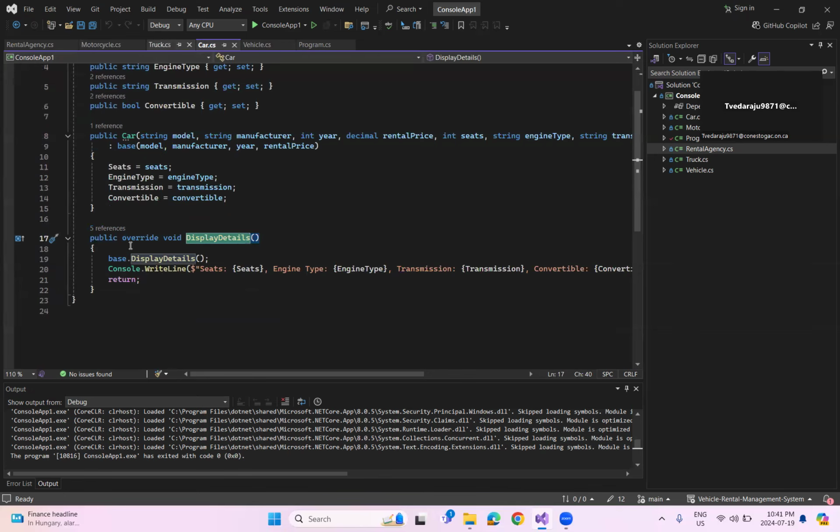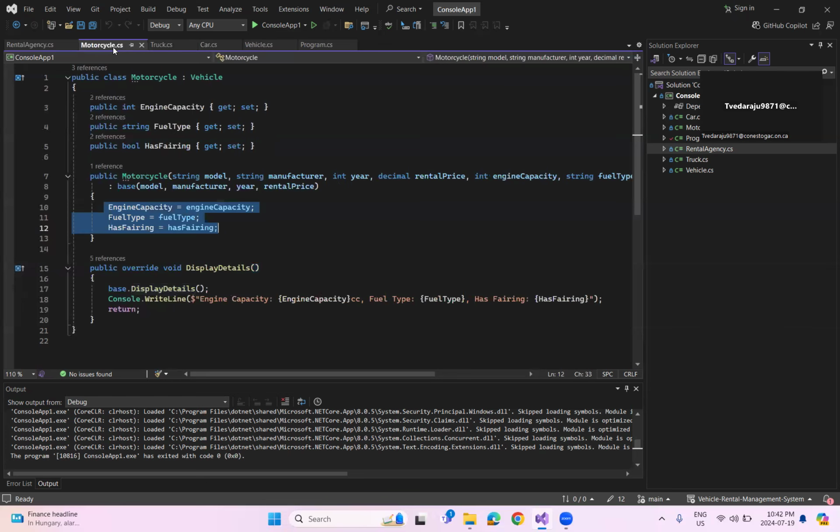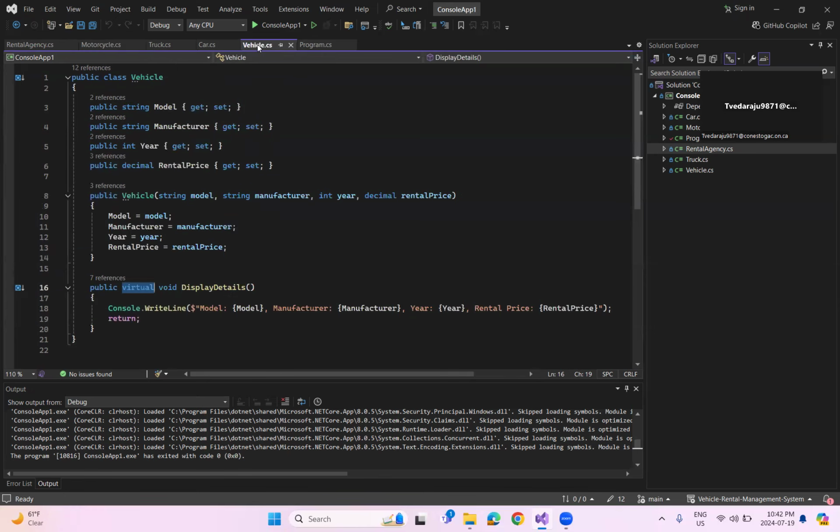In the truck also we are overriding the display details method, and in the motorcycle also we are overriding display details. This allows each class to implement its own version. And if you want to include anything else in this method, you can do that additionally.